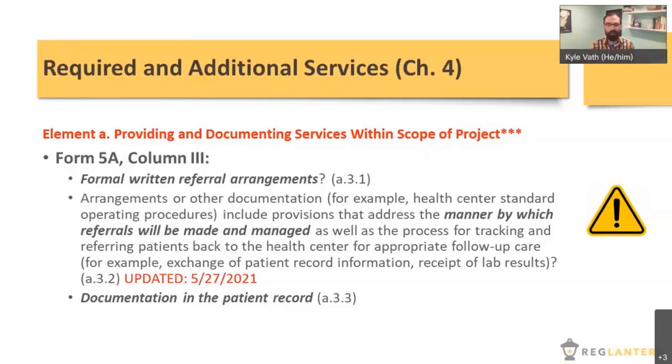If you have it in front of you right now, look at your column 3 and make sure you have a contract or an MOU ready to demonstrate and submit for review for each of those services in column 3. That's an easy one to miss, and it's an easy one to fix. So make sure you go down line by line, make sure every single service you offer in there has an MOU or contract in place. This is another area that has been updated.